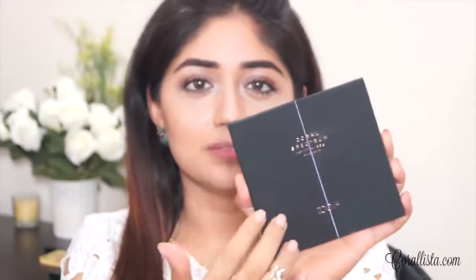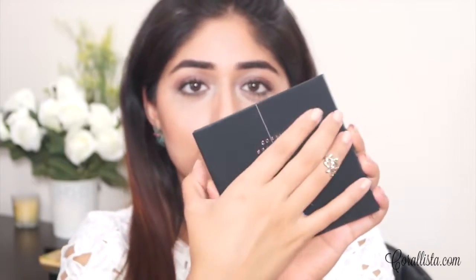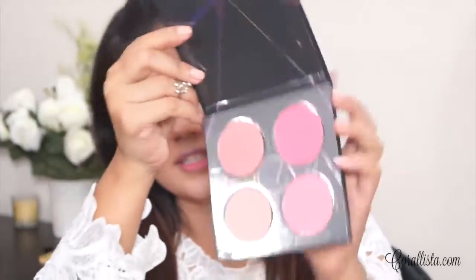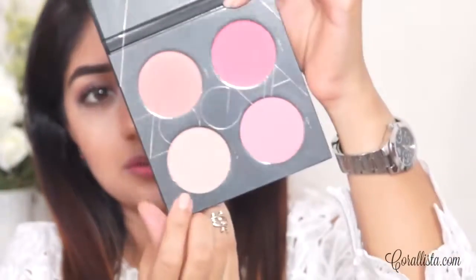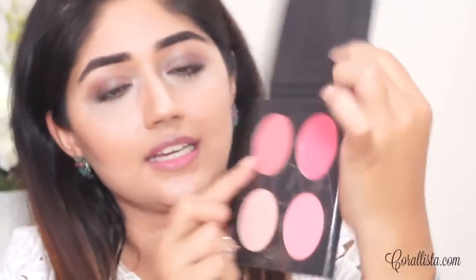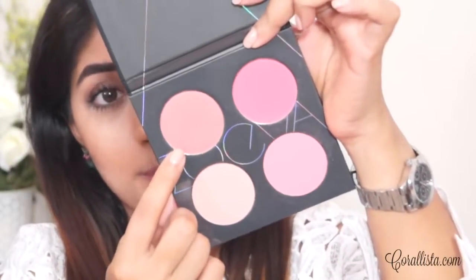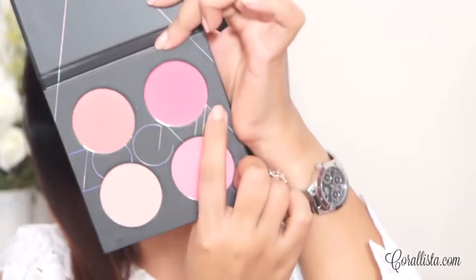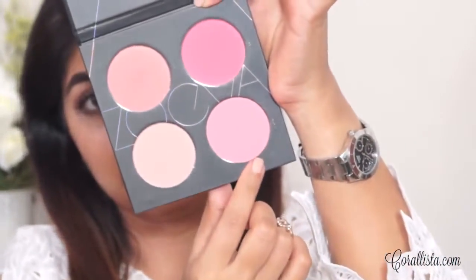And you can see the packaging is very similar to the eyeshadow palette I've used. This is basically all part of the same collection. And this is a really beautiful palette. It's got 4 colors here. It's got a very nude earth tone shade with a matte finish. Then it has this very pretty warm pink, and this one has got a bit of shimmer. Then this is a bright pink, and then this is a softer coral pink.